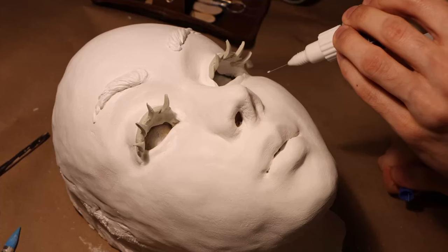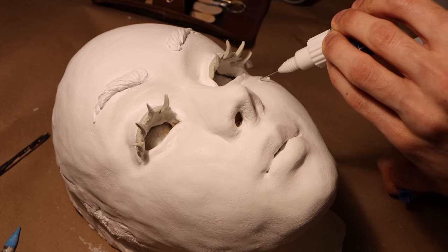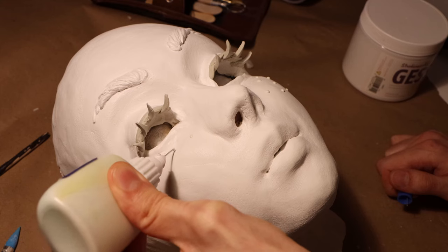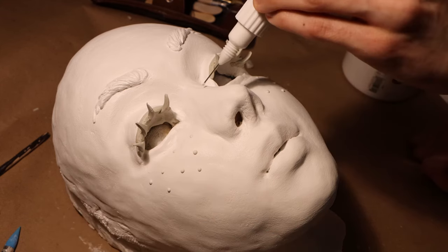Since this clown is inspired by strawberries, I wanted to give the mask some white freckles, so I just dabbed on some masking fluid that I usually use for watercolors onto the face before I began painting it or using any pastels to keep those areas white.